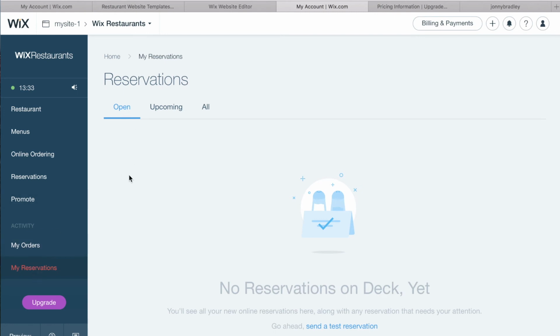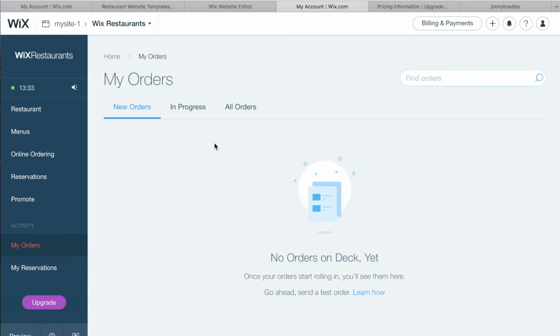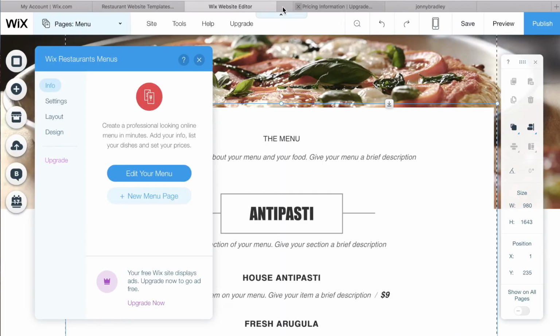And they'll be able to see all the reservations, all the orders, and there's even some wicked features where if they haven't seen the order within 5 minutes, you can get it to send them a text message, a phone call, another email, a printout if you link it to a printer. This is so powerful, guys. This is one of the best things about Wix, is that it just knows exactly what you want, and everything has been thought out. Absolutely everything. So I recommend it just so highly.